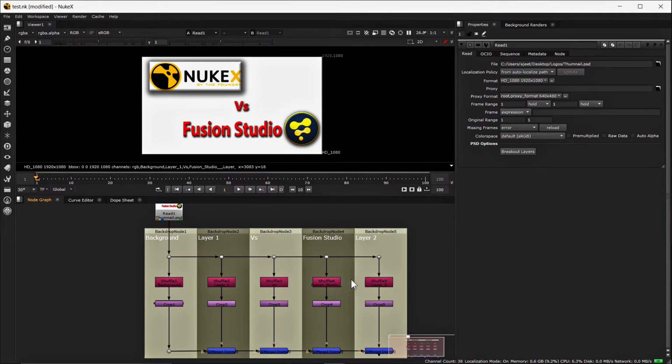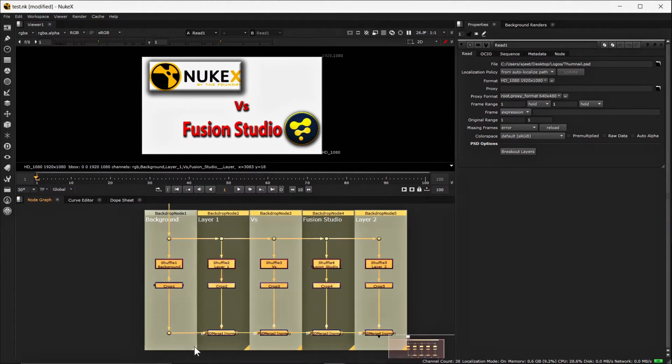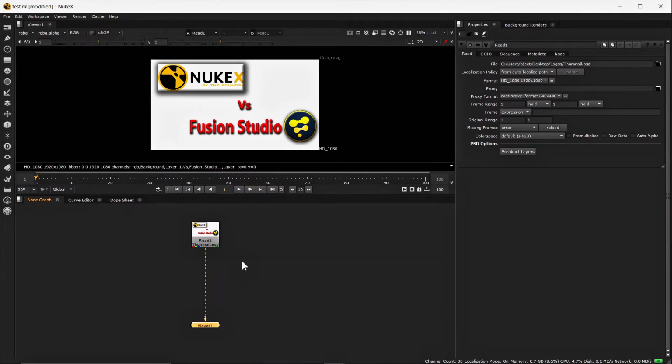Shuffle means, like when you shuffle your cards, you want one separate layer at one time. Okay, so just delete everything and we'll try to do this manually. Okay, without clicking on breakout layers, we just want to shuffle the nodes.